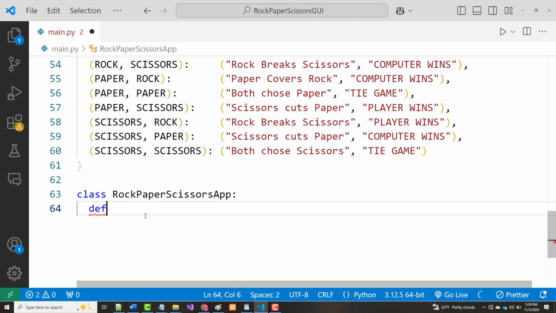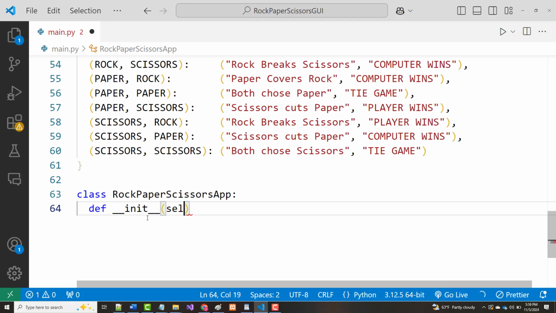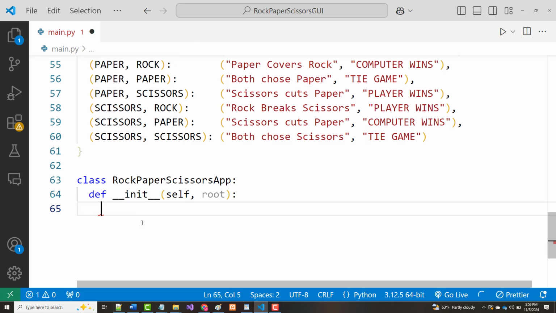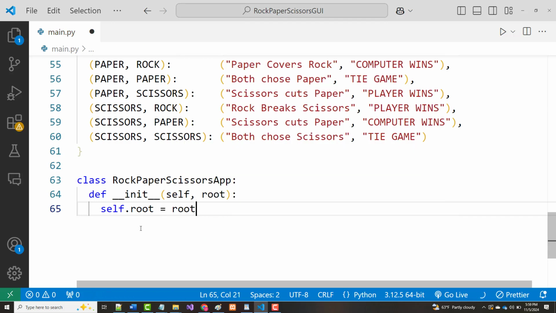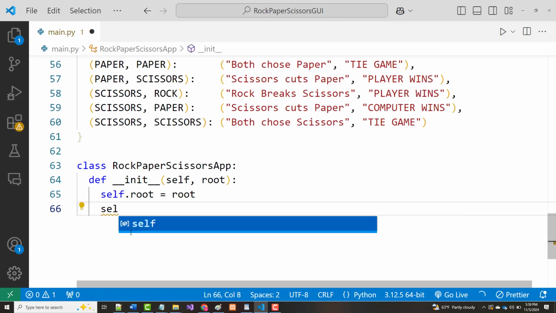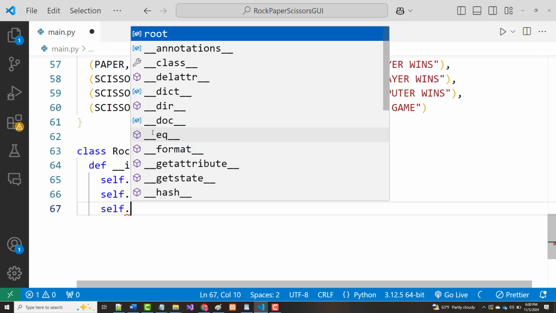And let's put in the equivalent of, again, our constructor, which will need self and will need root. And we'll say self.root equal root. self.root.title, and we'll set that equal to Rock, Paper, Scissors Game. Good enough. We'll do a self.geometry.